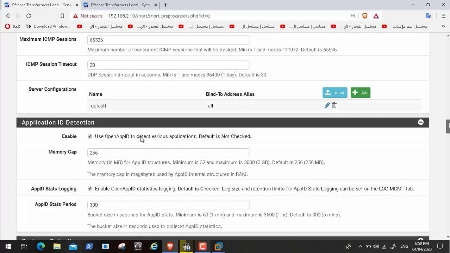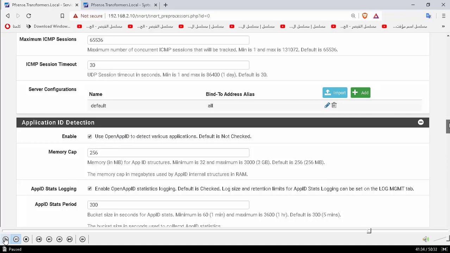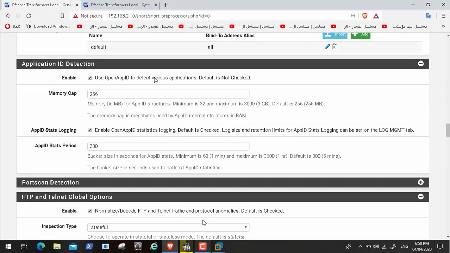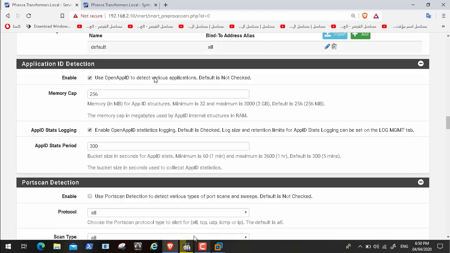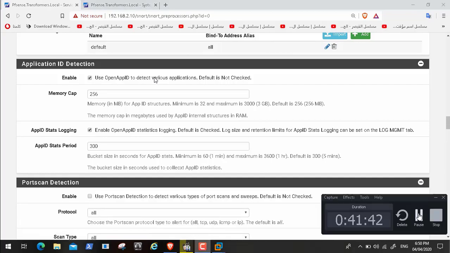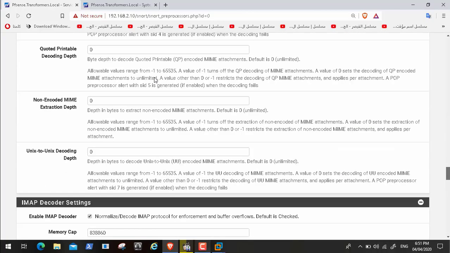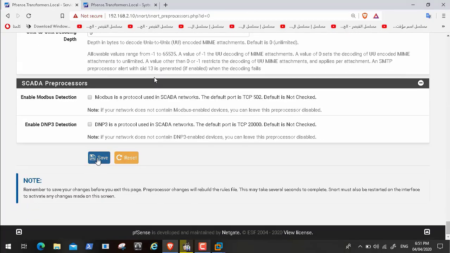This is very good to identify which packet is coming from which application, so we will use it. And then we will save.